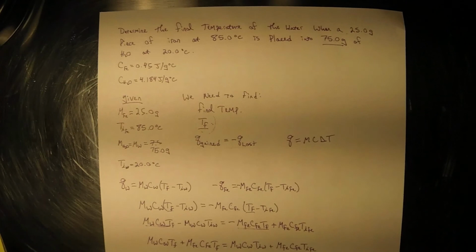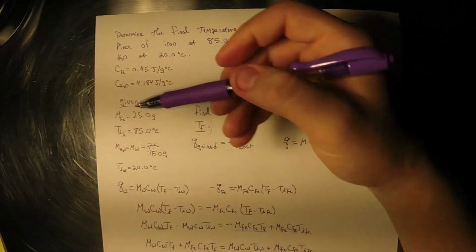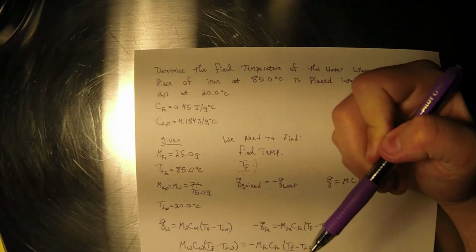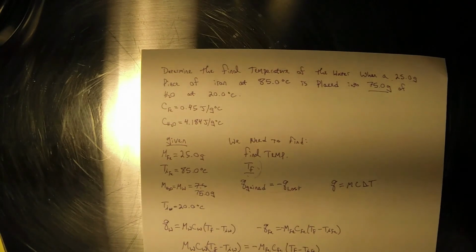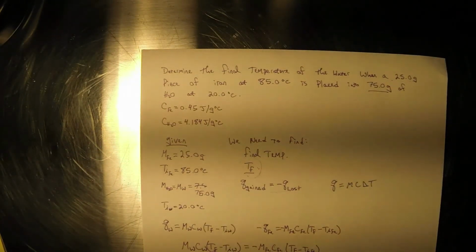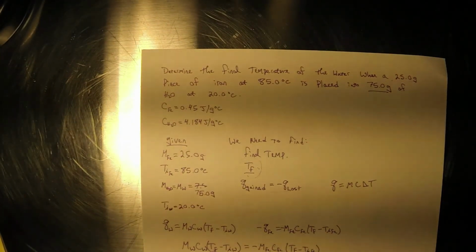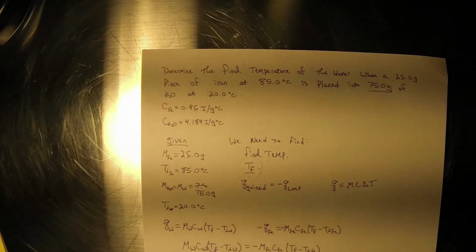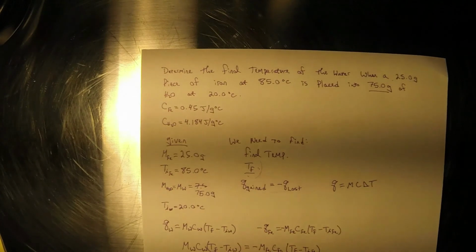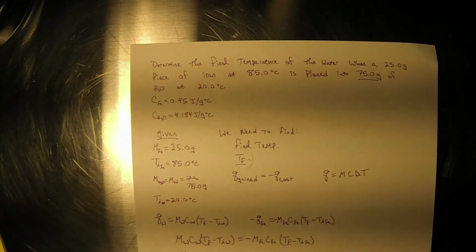Now, all you guys have to do, I'm not going to do this because it's very trivial, but this is the science part. All you have to do is plug these numbers into these variables here. You know the mass of water, the specific heat of water, the initial temperature of the water, the mass of iron, the specific heat of the iron, and the initial temperature of the iron. Same with down here. You plug it in carefully in your calculator and you hit equals and you'll get an answer.